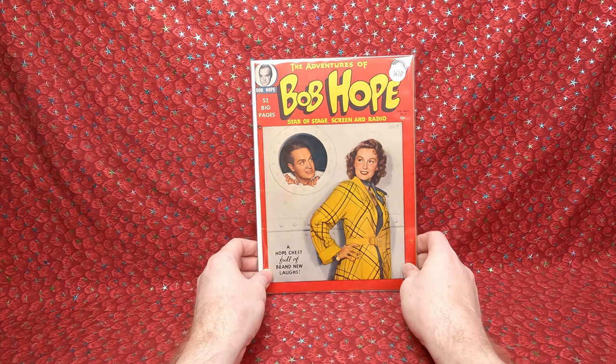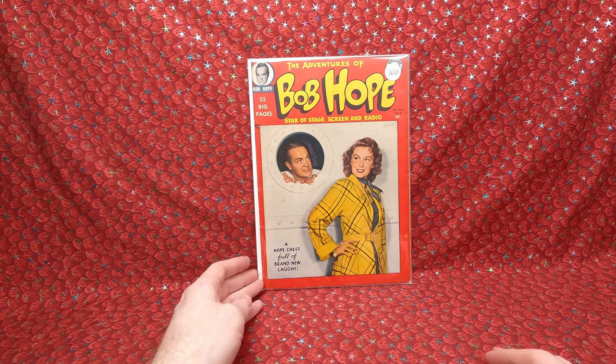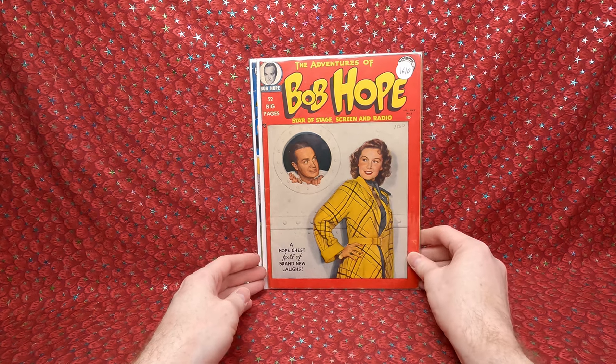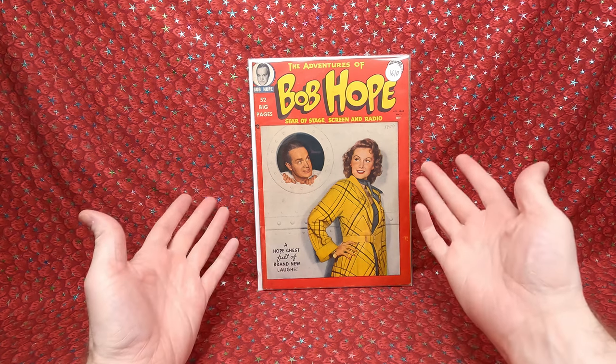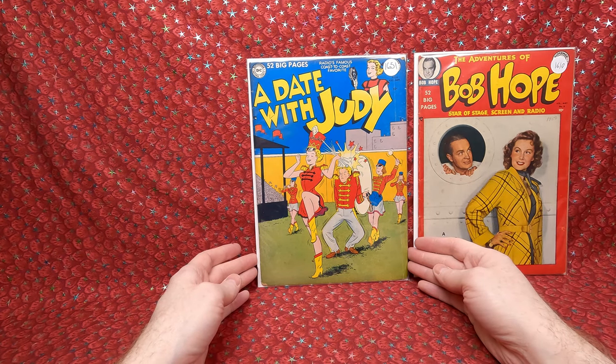Okay, this package is fun — two comic books I bought from Hip Comics for $57.37. Some fun old Golden Age stuff. We have Bob Hope number 2 — listed as Fine or Fine minus, so a little creasing but overall decent shape. That was $40 plus shipping. I want to put together a full run of Bob Hope, so number 2 is not bad. Number 1 is going to be pricey. And I got A Date with Judy number 18.